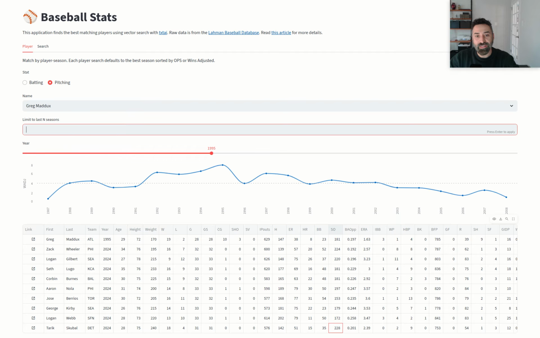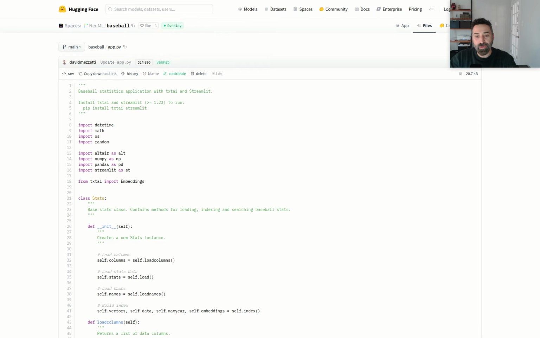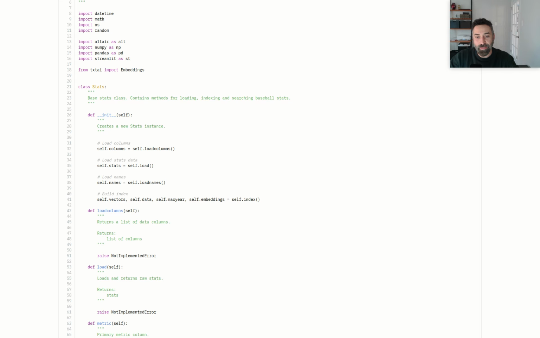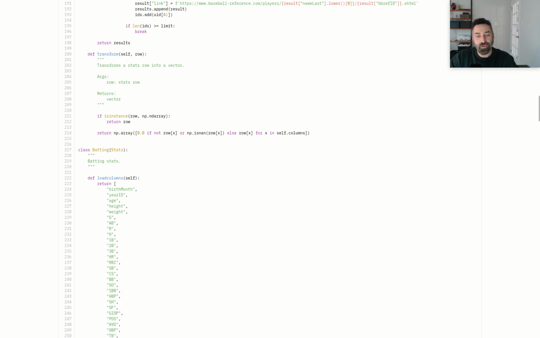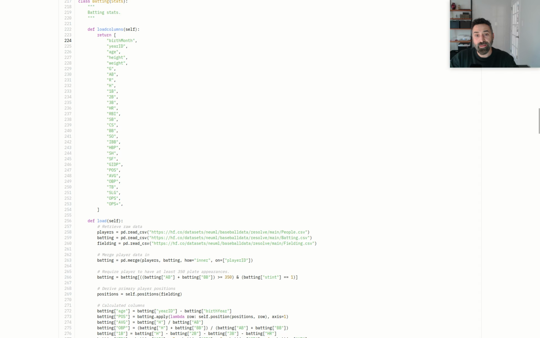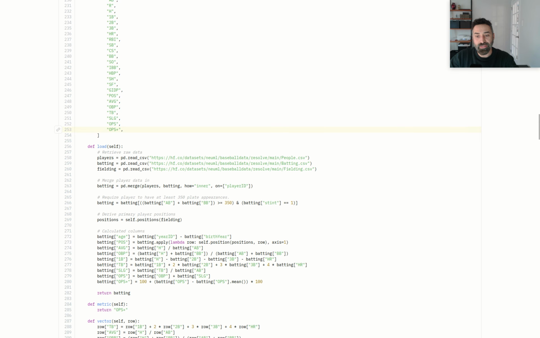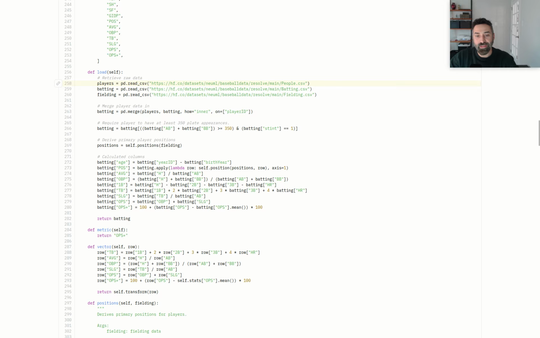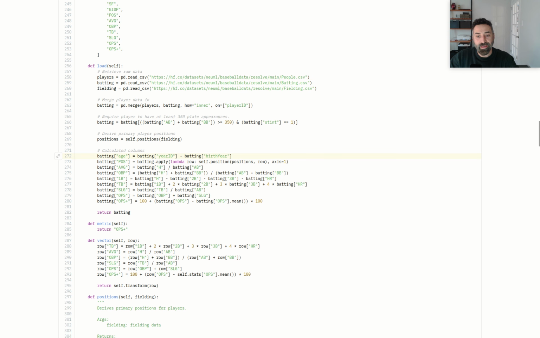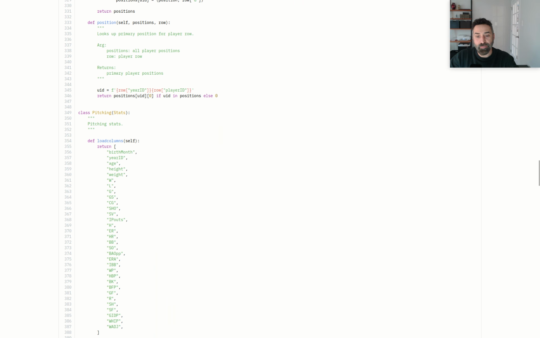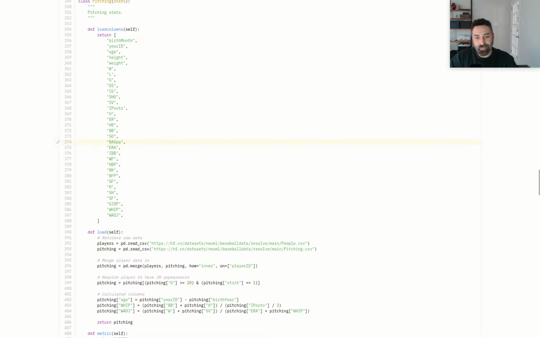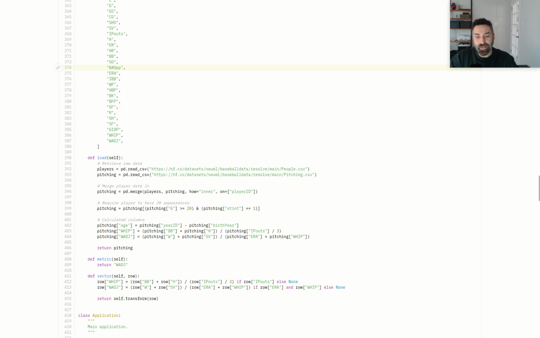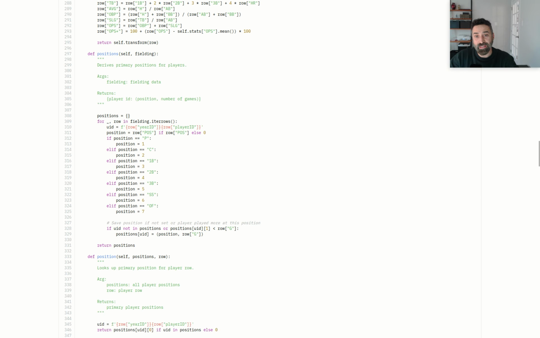So let's step through the application. Let's step into the code of how this thing works. We have a couple of helper classes that load these stats from the Lahman database and load the columns. These are all just abstract classes. There's one for batting, and there's one for pitching. In batting, you see all these columns that are being calculated, where the data is coming from in the database, how these derived calculated columns are computed, and how the vector is created. And then pitching is the same kind of thing, but obviously with some different stats, like batting average against, innings pitched, wild pitches, and shutouts. And that's going to then calculate these stats, and so it creates these vectors, which are all the same rows that you saw earlier.